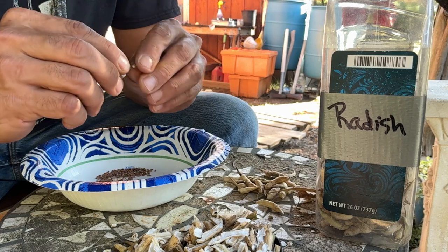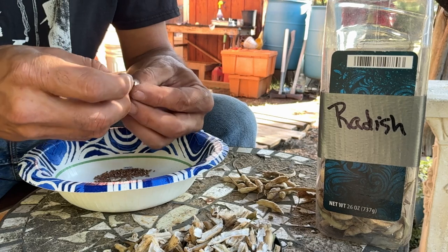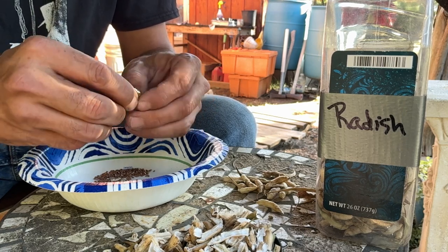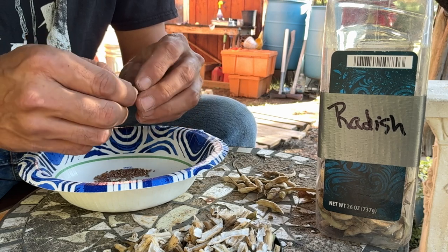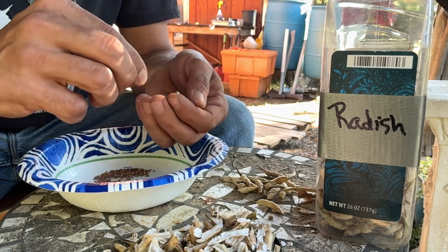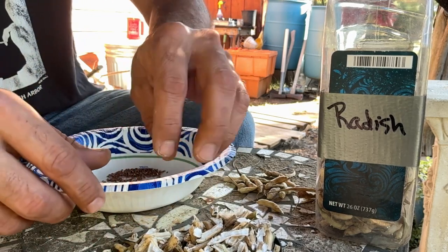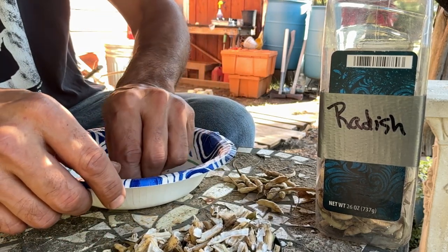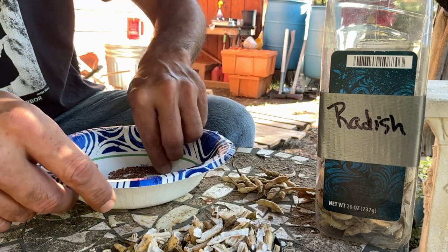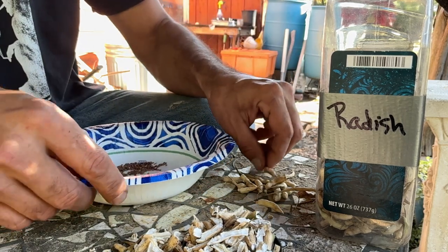Now, we normally do grow kale, not for our consumption. We grow it for the goats. That is a spring item that we grow. We grow it for the nursing goats, for the goats that are pregnant and nursing. We just feel it's extremely healthy for them. They need every single bit of nutrients that they can get. So a lot of our vegetables we do grow for the goats.